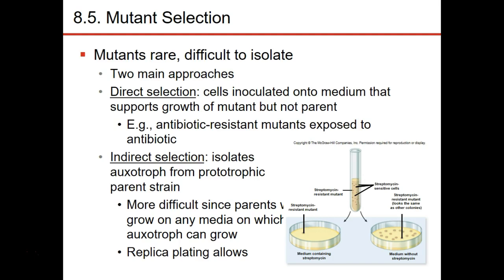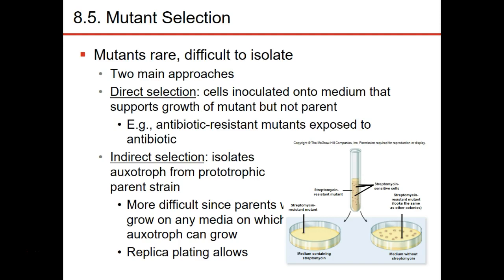So how do we find these mutants? Because think of the size of bacterial cells. They're super, super tiny. I mean, microscopic. A lot of times when you're looking at those cells, you're like, I don't know if it's a rod or if it's a coccus. It's so small. It's like a speck, and that's 1,000 times bigger than what the size actually is. So these things are super small.